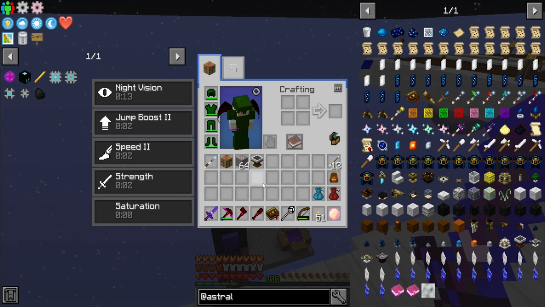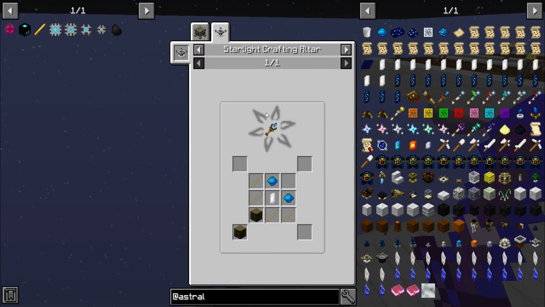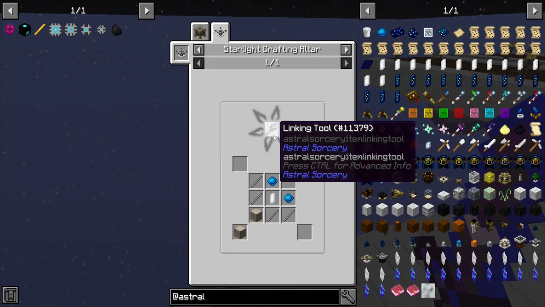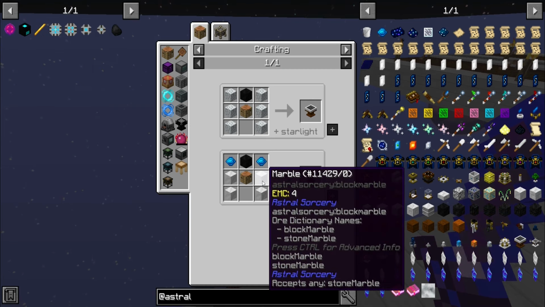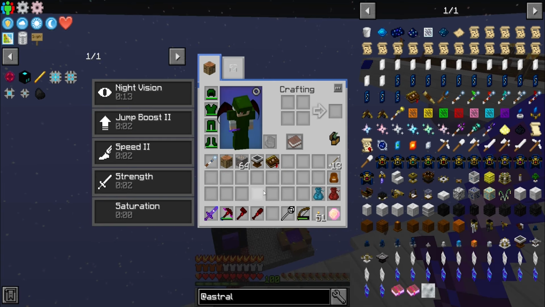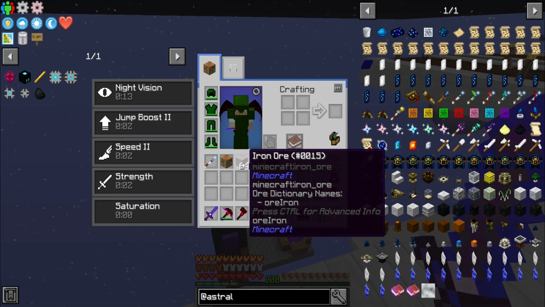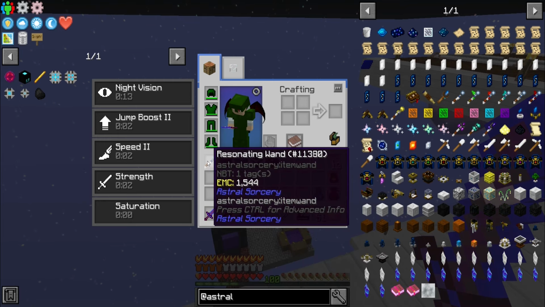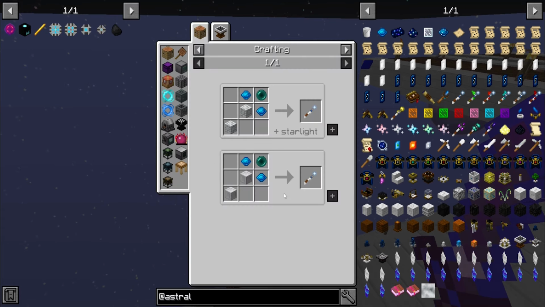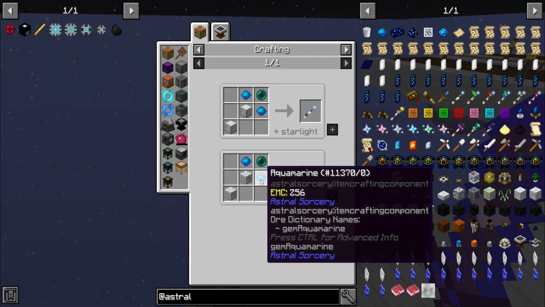Alright, so now that we've got that settled, I did make the Astral Tome, as I was trying to make before. I looked up the linking one, because we're going to need that at some point. But we have this guy, and I'm bringing some iron ore, because I believe that's how you get star metal or something. I'm bringing a crafting table because the book says something about that, and the resonating wand we made, which wasn't all that difficult, but it did use some more aquamarine. So we're going to keep our eye out for aquamarine ore.